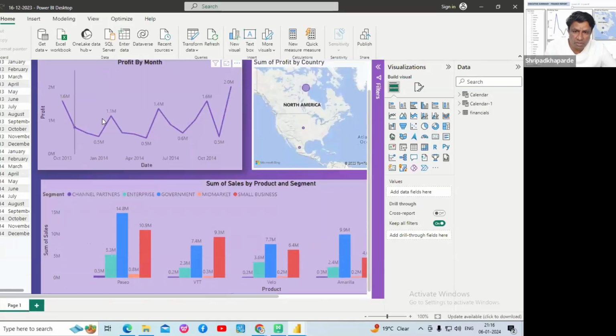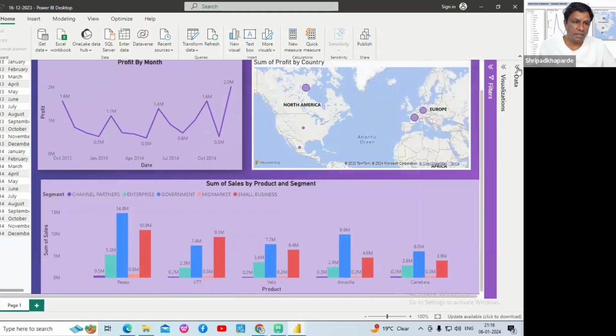So month and year had the most profit. See, this dashboard is an interactive dashboard. Move the cursor here, you will see the figures also over here. So profit is 20,12,581 dollars in the month of December 2014. So this is the most profit making month and year.